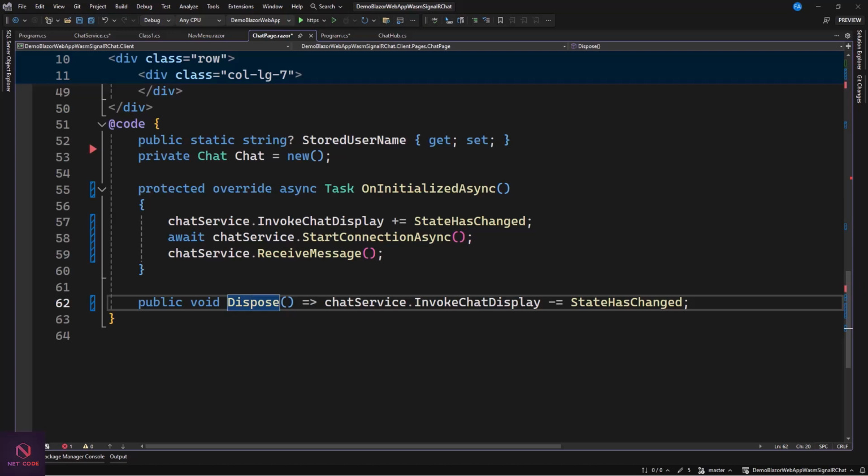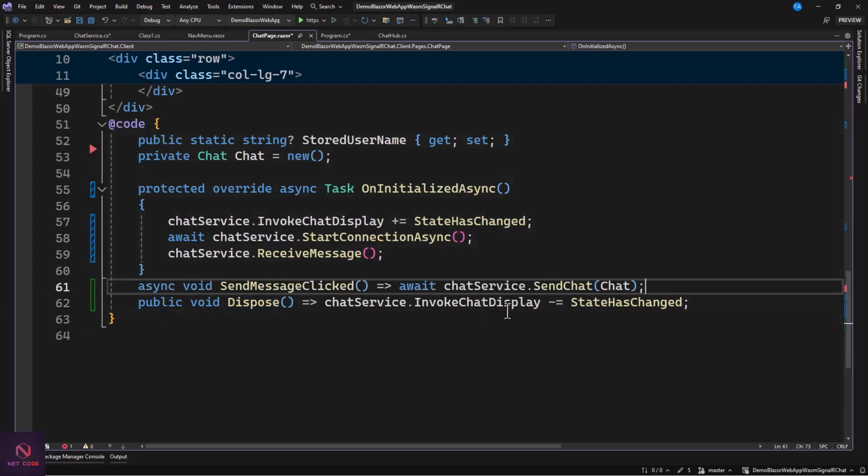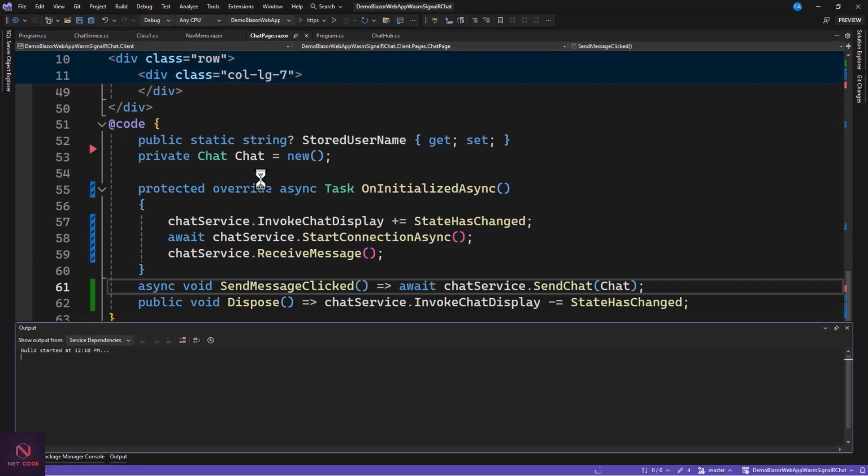If I click on send message, what do I want to do? I want to send a message and call the send chat service. That's from the chat service, and I'll pass in the model. Okay, so this is all that you need to do. Very simple one. All that you need to do here is to create a service, and I'll consume the service in there. All right. Now I think it's okay. Let's save this, let's build this and check it out.